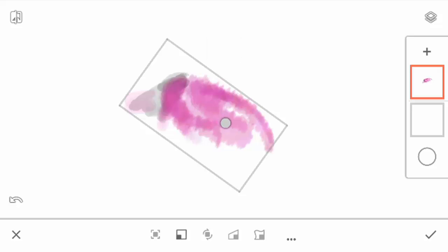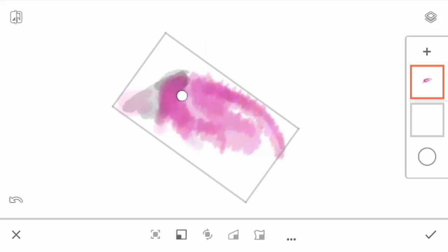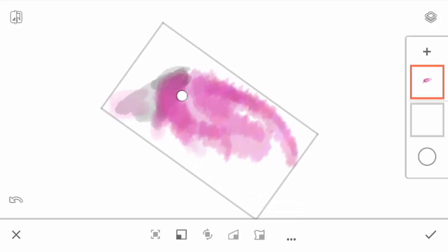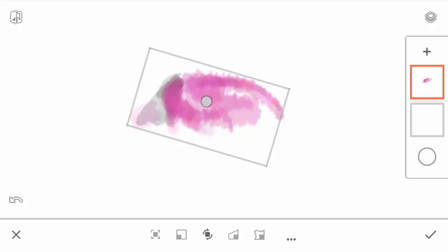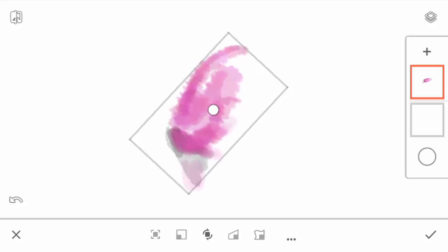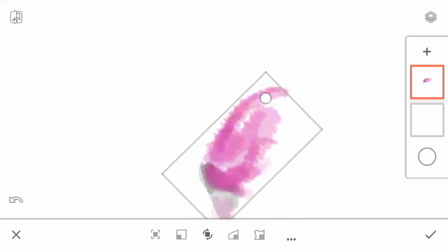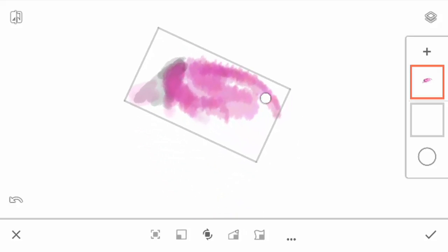You can scale, so you can actually move that where you want it, and now you can scale it from that position, and then you can rotate it from that position. If you move that to the center again, it'll rotate in the center. So it just allows you different options to move objects around on the screen.